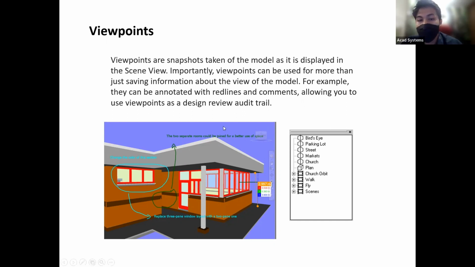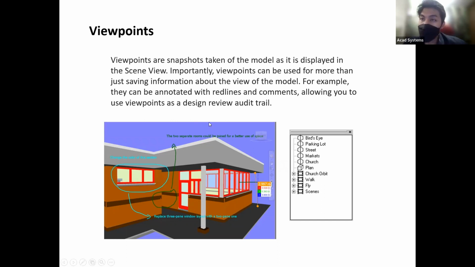So you can save this like a screenshot, and then you can have it named, and you can also annotate it. You can mark them with a pen tool or add some text. You can measure using the review tool that I will show later. All of these are part of viewpoints.